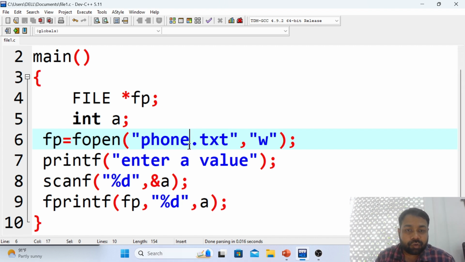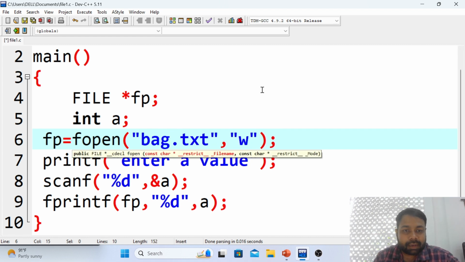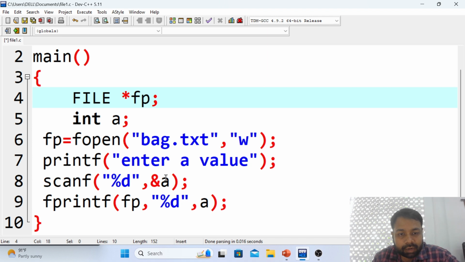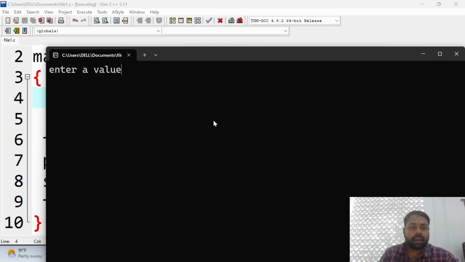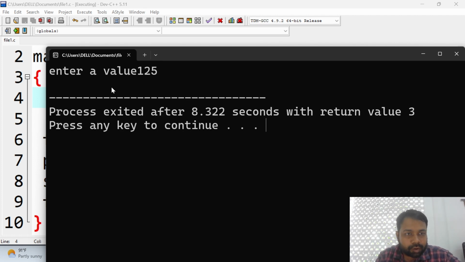Now instead of phone, let me use some other name. bag. Now whatever value the user enters, I will store in the file called bag. Just look. Very first I am executing. Enter a value. I am entering 125. After that I am pressing enter. Where is the output? I cannot see the output.